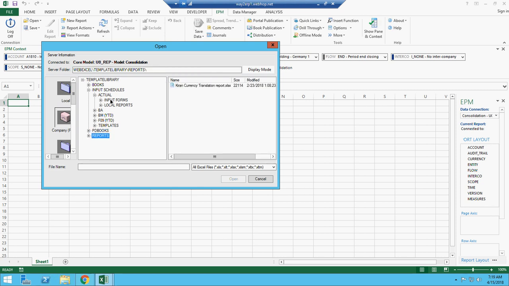Now, I will show you one input template, which is this one. Let's say balance sheet. Yeah, just click on balance sheet. Click on open.